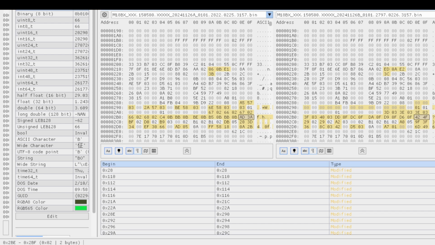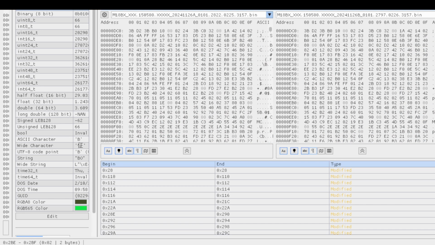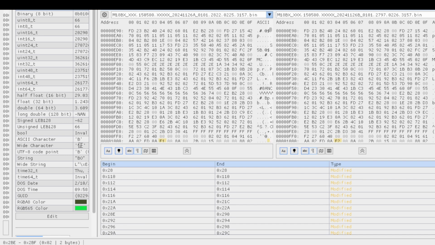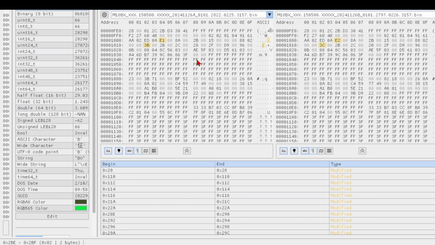If we scroll down a lot, you'll see all that's basically empty space that doesn't exist, because as I said, it's a 64 kilobyte address space, but there's only 32 kilobytes of information in there, plus a kilobyte of RAM and some other stuff. This bit here, I think, is the bootloader. Yeah, that's the bootloader.